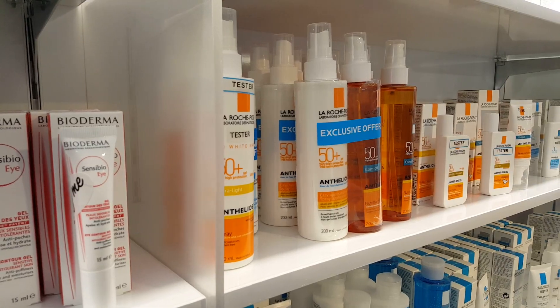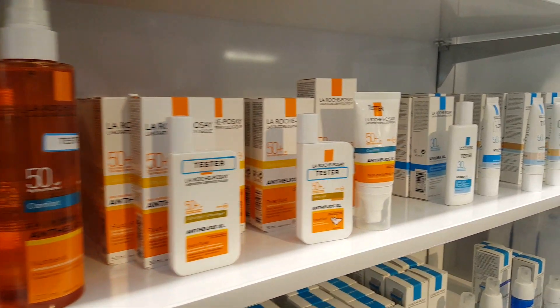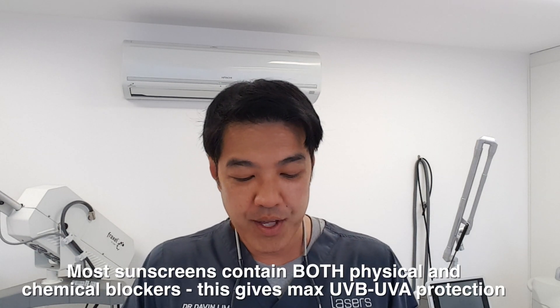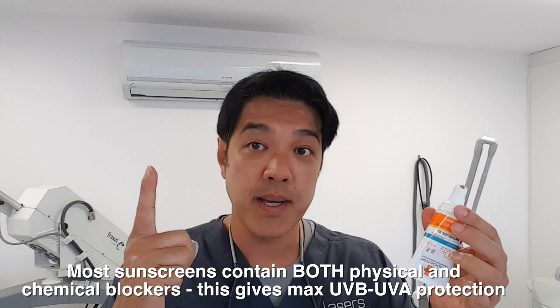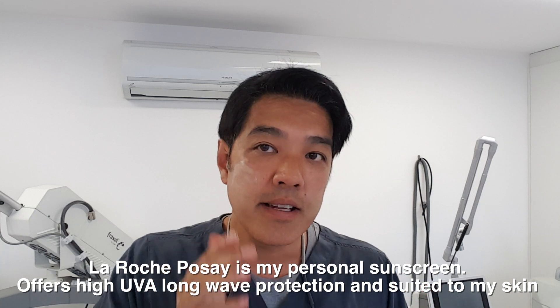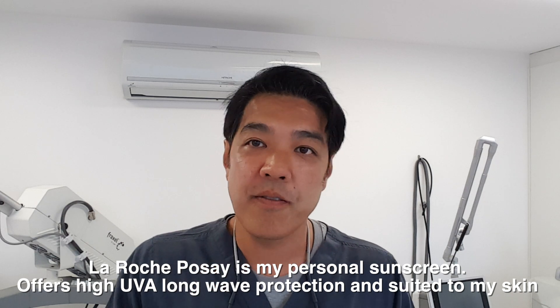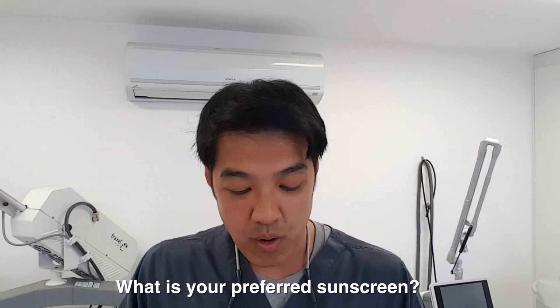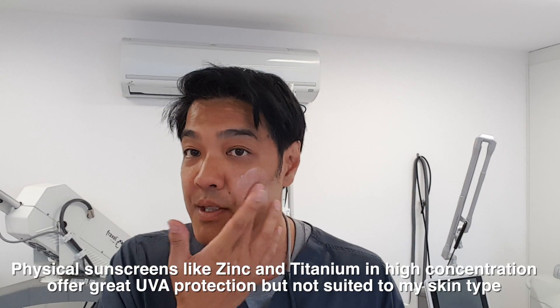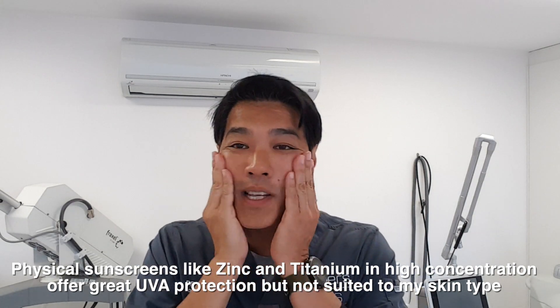The second thing is rather controversial — it's physical or chemical sunscreen. A lot of comments I've had, both on Instagram and on this channel, ask why I endorse chemical sunscreens. The answer is that I don't — it's just what I like on my face. With this particular sunscreen, it comes in a cosmetically elegant formulation and blends into my skin really easily. It just goes onto my face, which means I'm going to use this sunscreen a lot more compared to a cosmetically inelegant sunscreen that uses particles of zinc oxide or titanium dioxide.